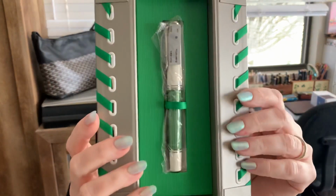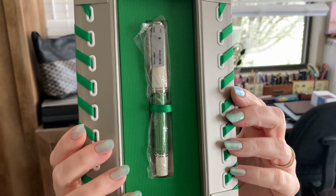That's what I got. But here's the box. It always comes in this really interesting kind of lace pattern, at least the special editions I've got in the past. The turquoise one came in a box like this. Did I get another one? I don't recall. It doesn't matter. But what we have is the green and white. So it opens up, it's got a magnetic closure, and it's a great presentation for the pen. It's really great. So let's go ahead and take this out of its box.